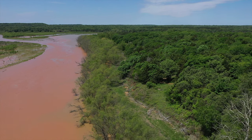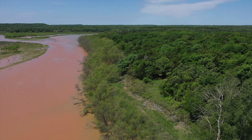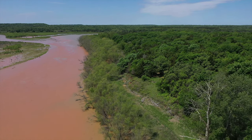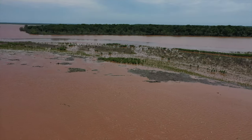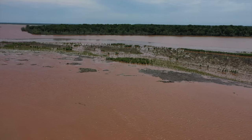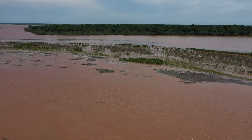And as you can see behind me here, the water's running. There's many creeks that run into Texoma. This is one in particular that's just starting to widen out into the lake, which is a place I really like to target when it's running. Still a lot of foam and debris coming down. There's a lot of rough fish in here, carp, buffalo, gar, drum.